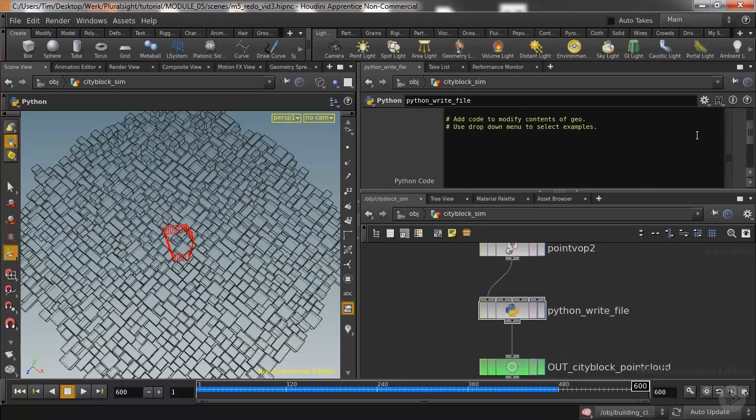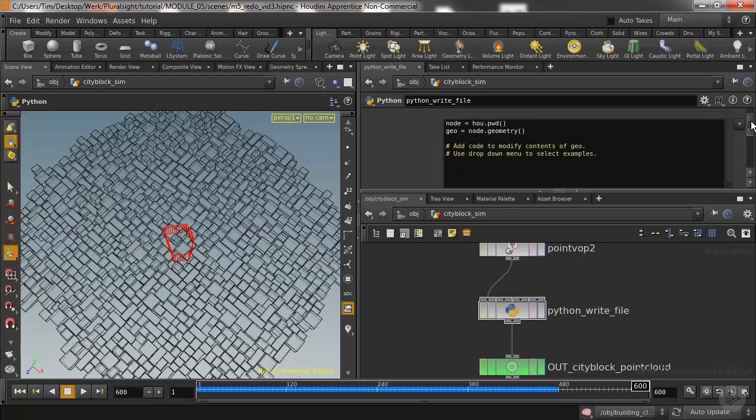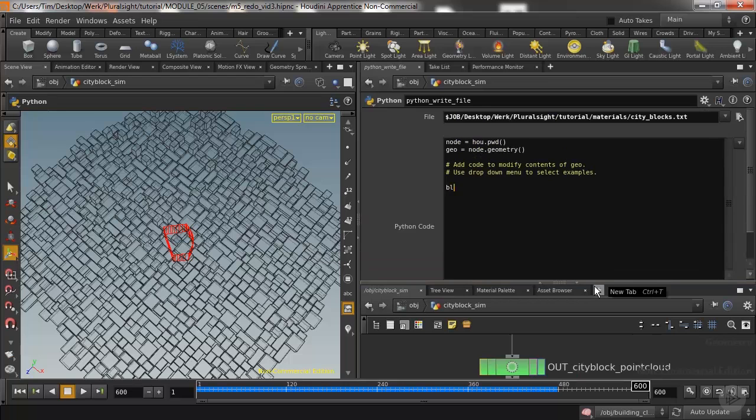In theory, after the code is done, once you've defined the path and a name, it should also create the file automatically if it doesn't exist yet, but I've just created one in advance. Let's expand our code window, and let's write down. The first line we're going to write down is block_file, and that's going to fetch the path of the file that we've selected in our file parameter. So block_file is hou.node, and we can just do a dot in between quotation marks to signify this node, .parm, and what parm is that? The file parm. And then we want to do .eval, so that it evaluates the value that's inside that parameter.